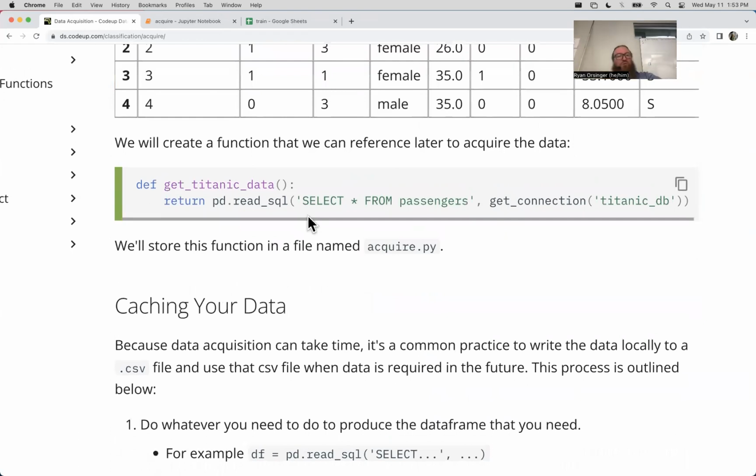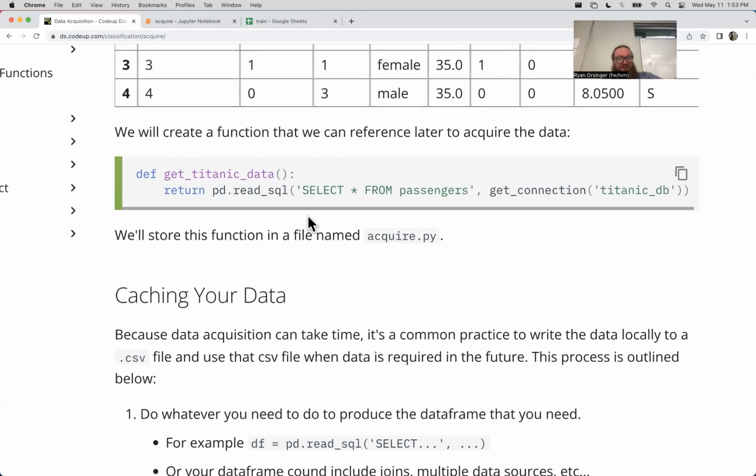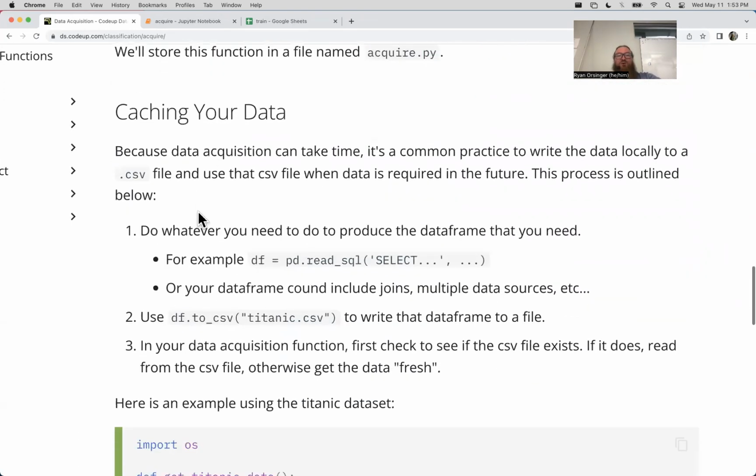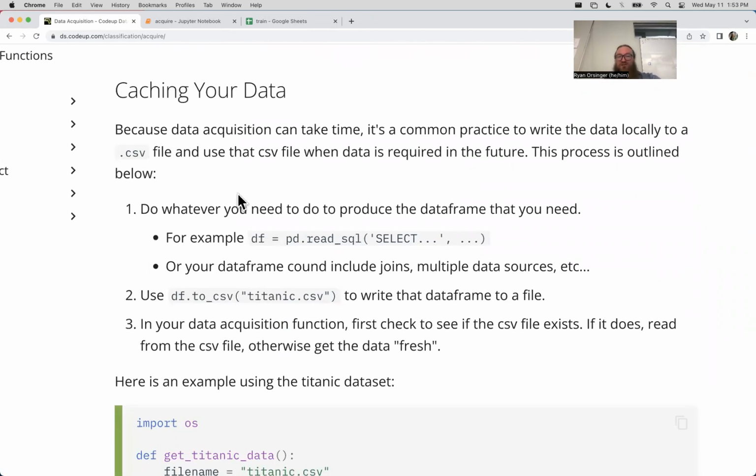Something that you may want to consider, it's probably in the exercises, both on the job and as a best practice, is this idea of caching your data. Much like if you were to build a cache of Band-Aids and cans of beans, you're saving things for later so they're right at hand and not at the store, right? We can cache our data locally.